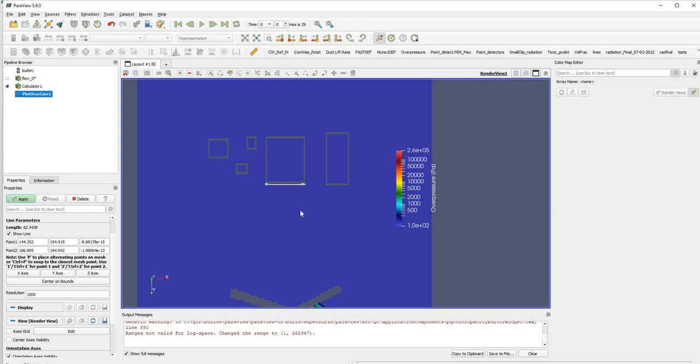exploCFD produces two-dimensional calculations. The software can produce three-dimensional results, but it's configured deliberately to run two-dimensional calculations. And we'll talk about why that is when we meet. So just make sure that the z coordinates for the beginning of the line and for the end of the line are both 0. Otherwise, you won't get any results. And just click apply.